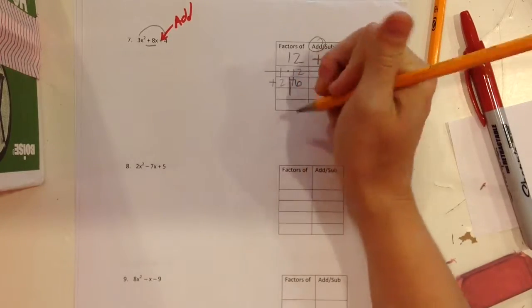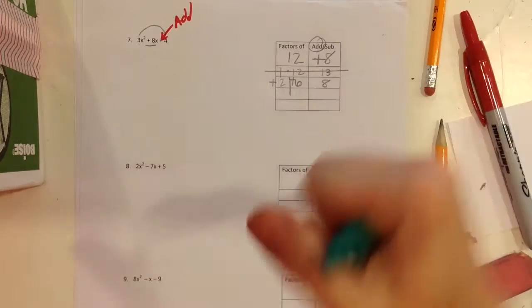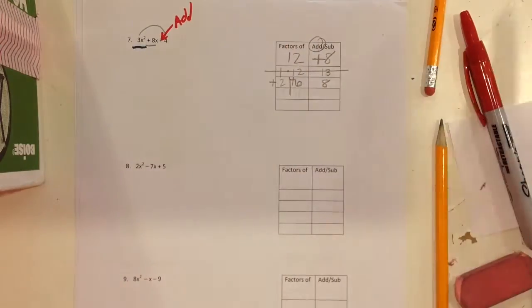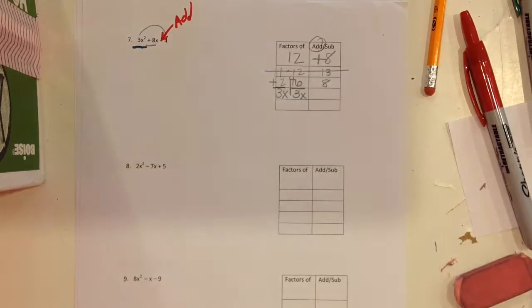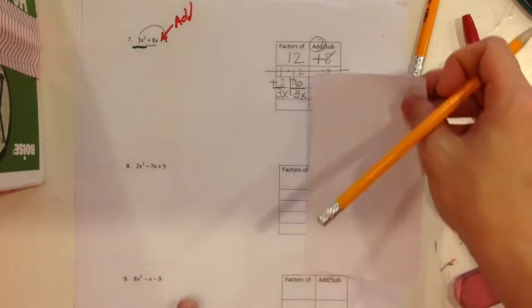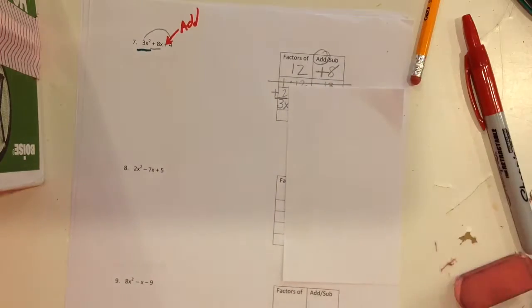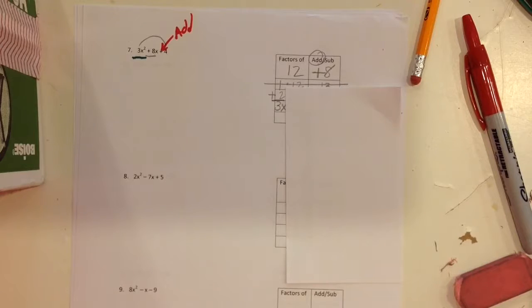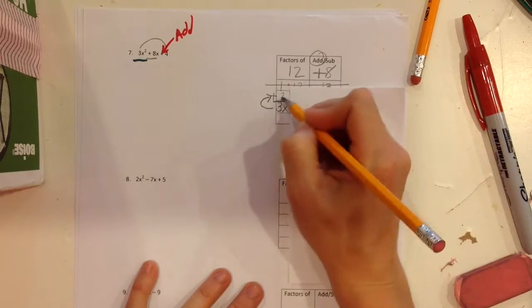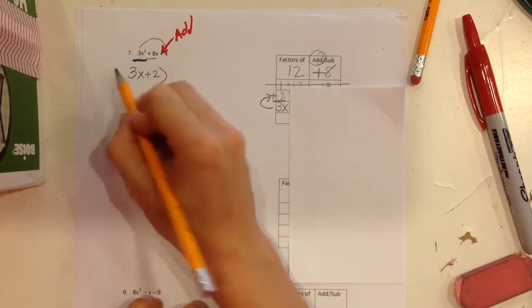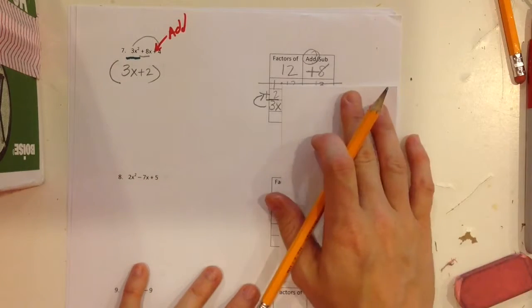So I'm going to divide by the leading term. Now this is the first time that our leading term is not just an x squared, it's a 3x. So I'm going to divide by a 3x. Now unlike our last examples where when we just divided by the x we went ahead and did the bottoms up, this time it's going to be a little different. You need to look at these new terms as individual fractions. So I actually have like 2 over 3 as a fraction. Can you reduce the fraction 2 over 3? No. So this means that this is in simplest form and I can bottoms up. So 3x plus 2 is our factor for that first factor.